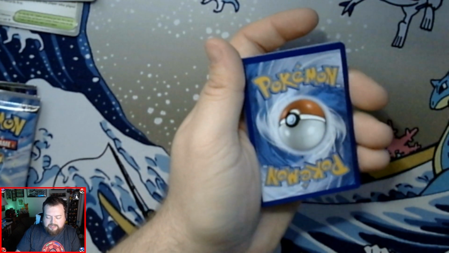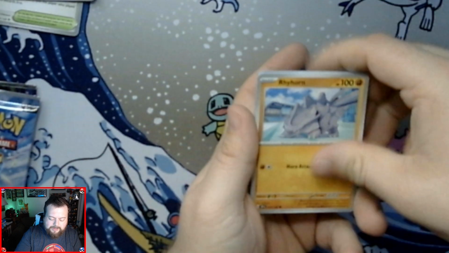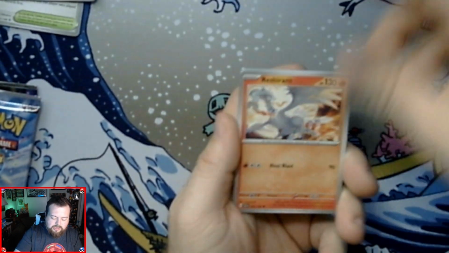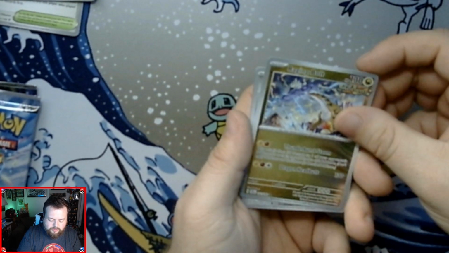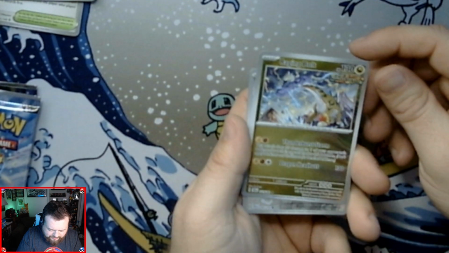Grass. Fighting. I haven't guessed fighting at all. I need to guess fighting more, because it tends to be what hits. Another berry. Reshiram. Swallet. Hey, another Raging Bolt. Wait a second, this one's out of order. This is a holographic, right?